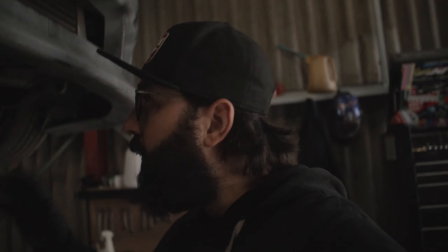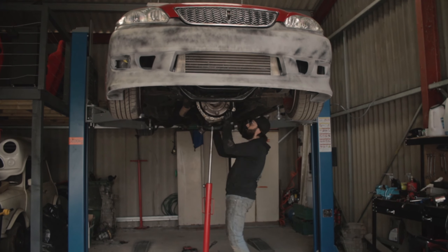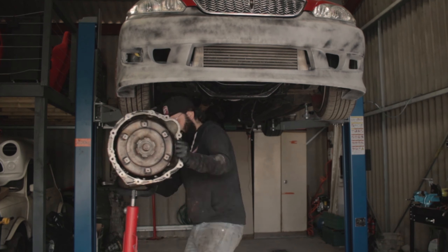I'm ready to rip out the automatic gearbox — fairly self-explanatory. It's quite a nice car underneath, though it does have all the oil leaks. JZs do tend to leak quite a bit, and this one seems to have all of them. Next day for me, a few seconds for you — I've got the gearbox out. Now I'm going to convert the J160 to a JZ engine, something I've covered in detail before — there's a link in the corner. Today we're going to look at the different kits: I normally use MCL Auto Works, but this customer has supplied a Lexi brake kit.